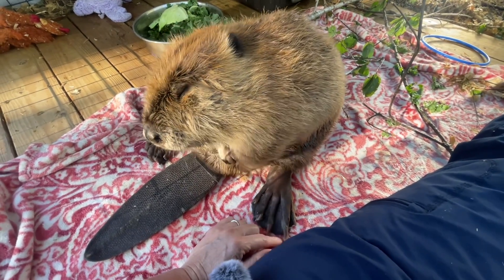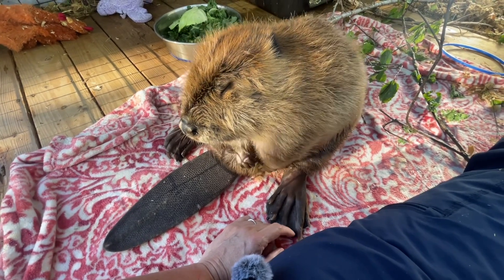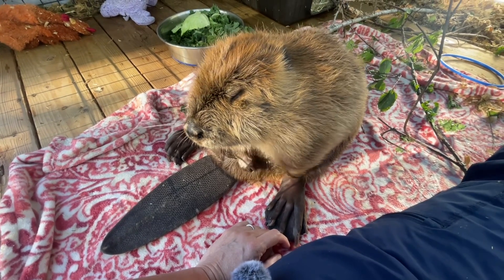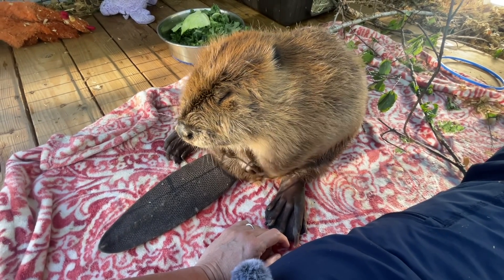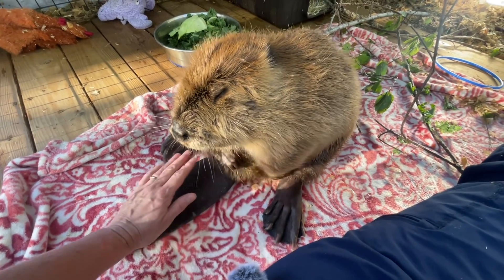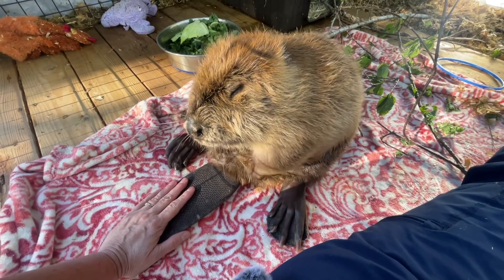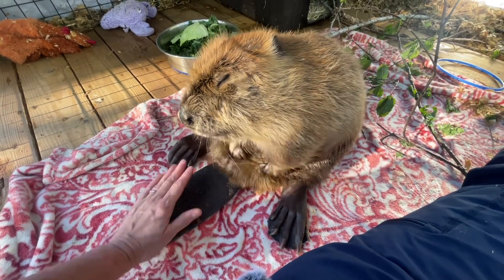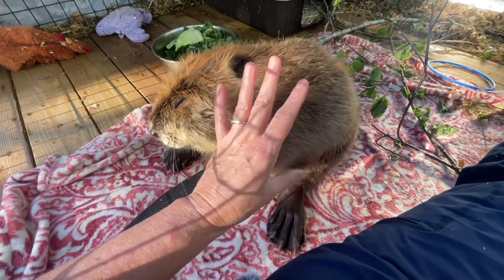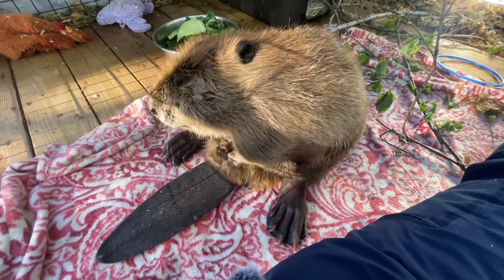Now beavers in the South have to worry about heat, and believe it or not, beavers are more susceptible to getting too hot than too cold. In the South, it is critical that on hot days they have access to water. By putting their feet and their tail in water, they actually lose heat 20 times faster through these extremities, because they pump all the hot arterial blood out and shut it down so that heat dissipates.